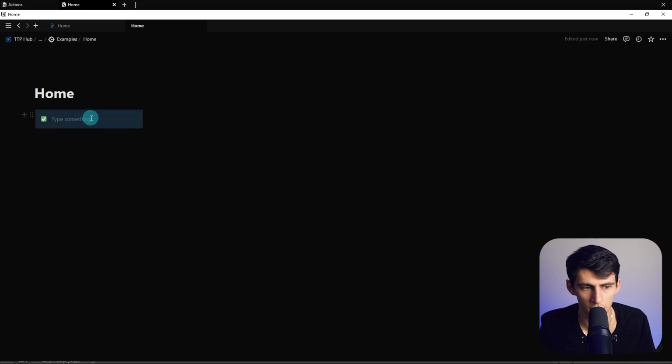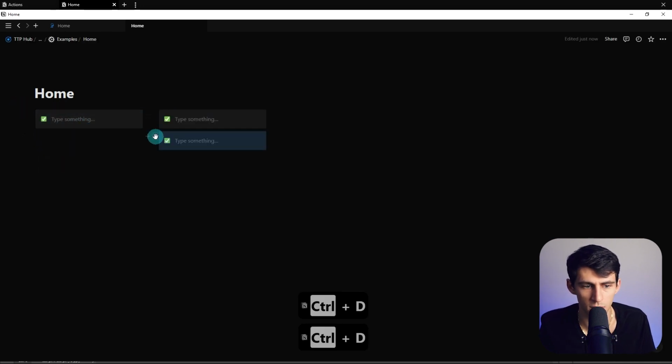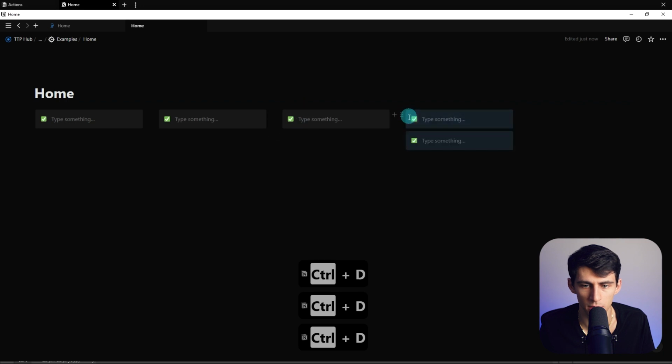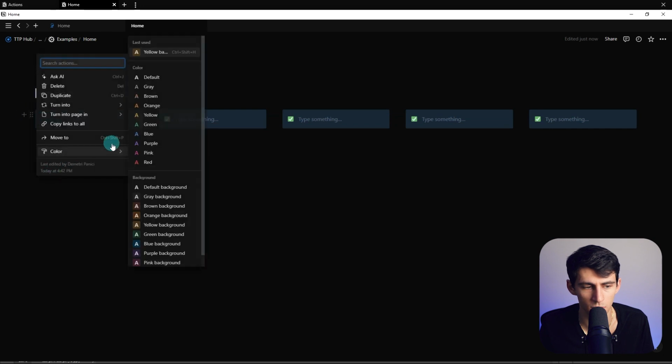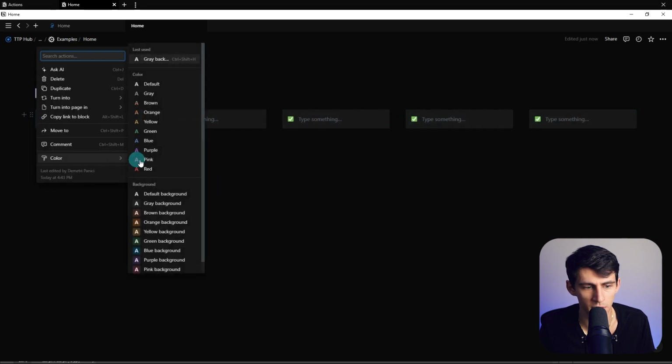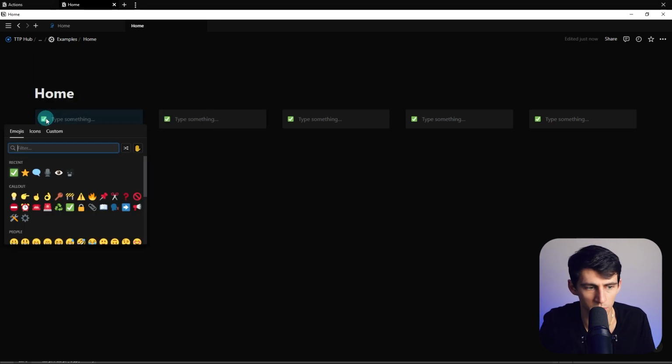And then you just duplicate this, as you can see, Control D a couple of times here. And what I like doing is having all of these colors be the same background to start. So let's change this to gray. Then I'm going to make this one a blue background to signify that it's the home page. Then I'm going to put a little brain here.